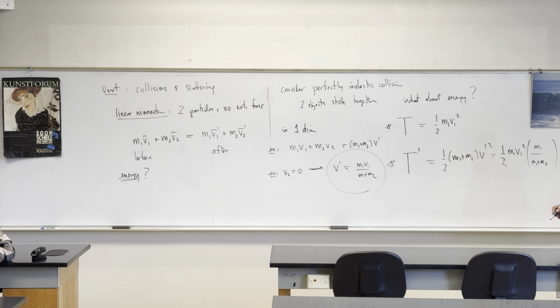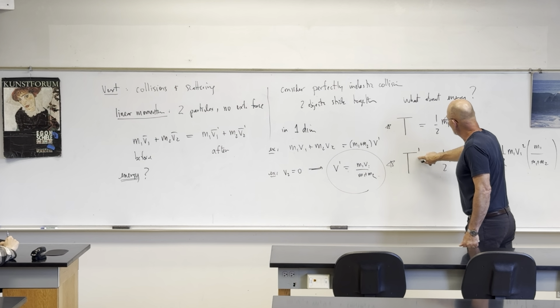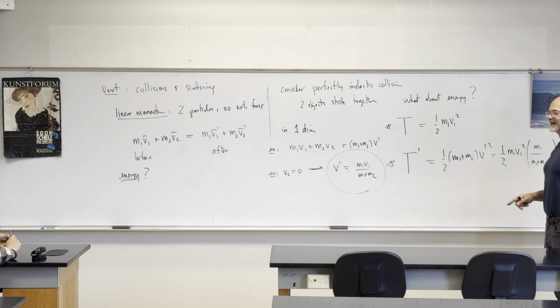Okay. So what's the punchline here after you guys have been able to write that down? What's going on here? The difference in kinetic energy is not 0. Yeah, the final kinetic energy is much less than the initial, or it can be much less than the initial one. If you have equal masses, it's exactly 1/2 of the original kinetic energy. It can be much less depending on the ratio of the masses, okay?